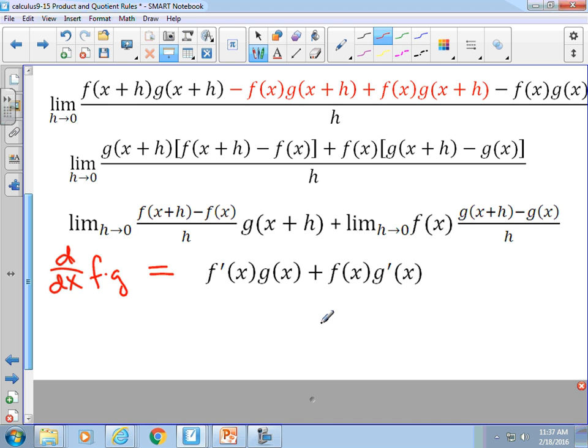The last line is the shortcut of the derivative of a product. If I have f of x times g of x, the derivative of that is f prime times g plus f times g prime. Or we're going to use a little shortcut in our head and go lefty right plus righty left: left, derivative of the right, plus right times derivative of the left. Or you can do it backwards, it's plus in between, so it doesn't matter.